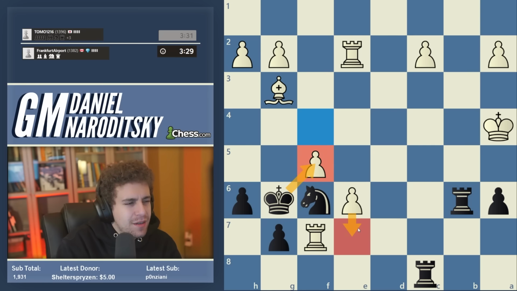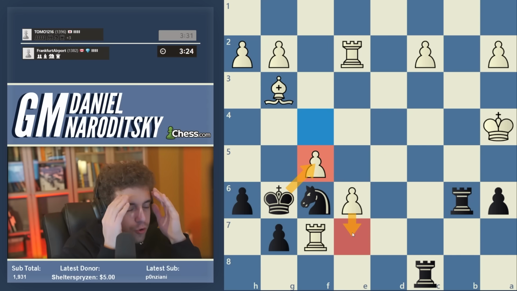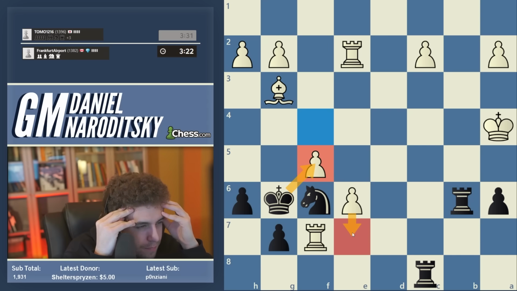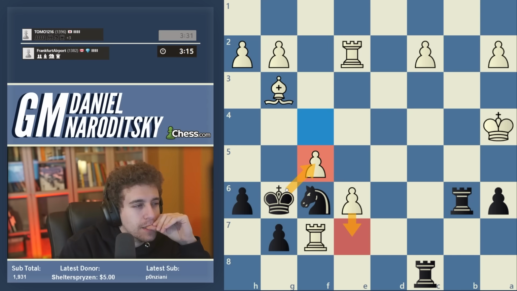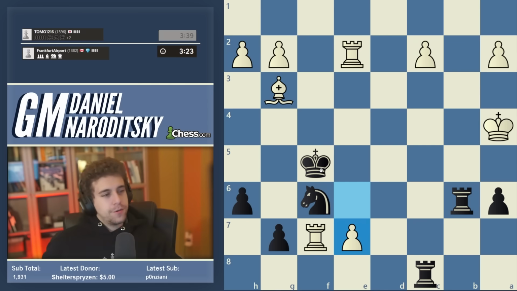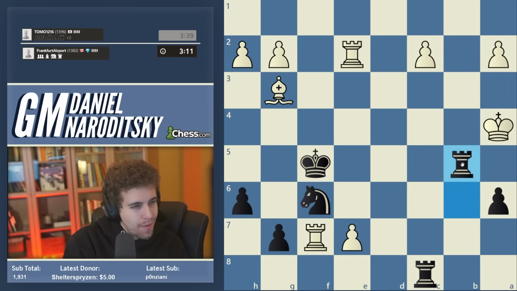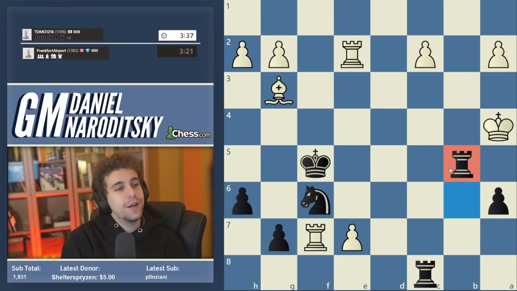Takes e7? Oh, and we're pinned. Okay. No, we're going to try. Let's see what he wants. Yeah, you guys are right. I didn't see e7 from a distance. We can try rook b5. Maybe he promotes. Let's try rook b5. Actually, this is a super sexy move. Rook b5 is super sexy.